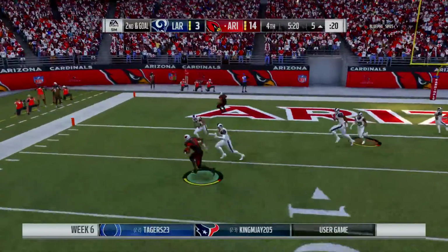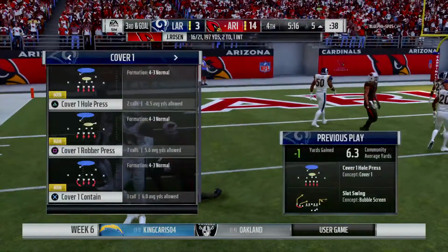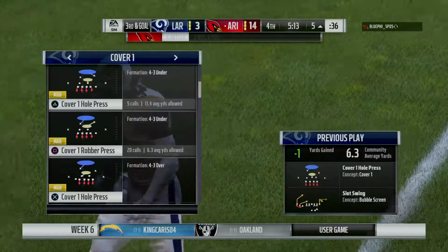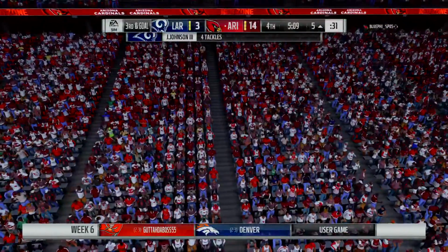Out of the gun, here's Josh Rosen. That is caught at the 7-yard line. And he'll go backwards, losing yardage to the 5. It'll be a loss of 1, and that's going to bring up an interesting 3rd and goal.